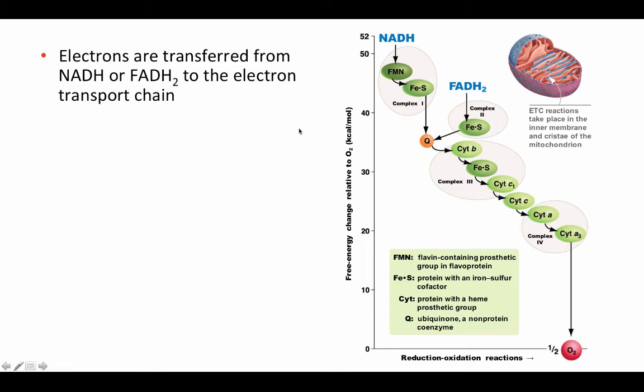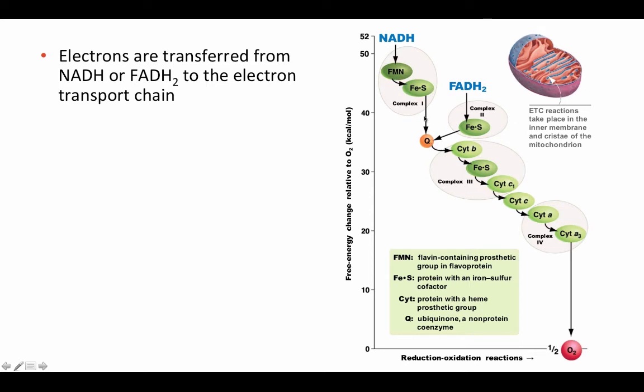So initially, these electrons are going to be transferred from NADH, and this is going to be at the very beginning of this electron transport chain where NADH gives up its electrons. It's going to be transformed back into NAD+, and it's going to go to the proteins in complex 1. FADH2 is going to donate its electrons into complex 2, which is a little bit further down the chain. It's going to miss a couple of these energy extracting steps, so actually less ATP is going to be generated per molecule of FADH2 than will be generated per molecule of NADH. So these electrons are going to be transferred.